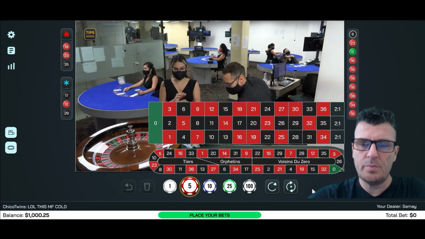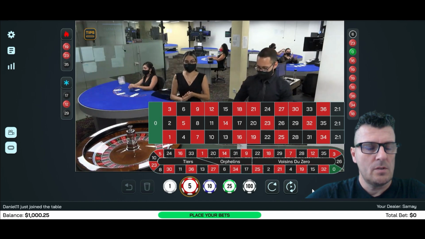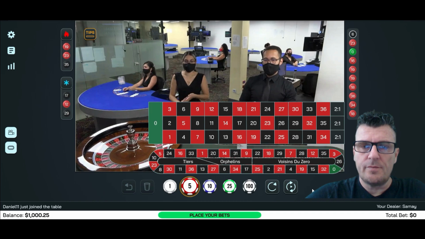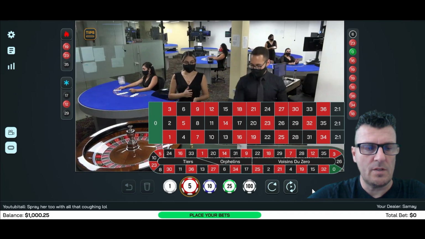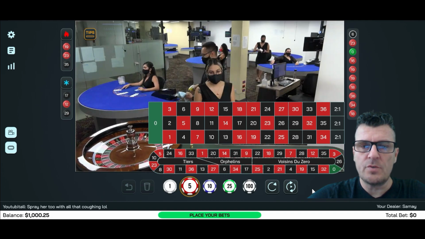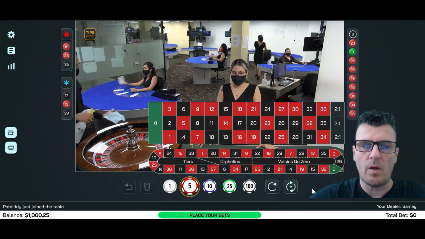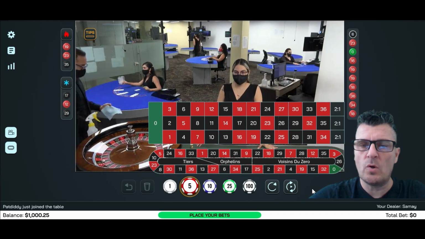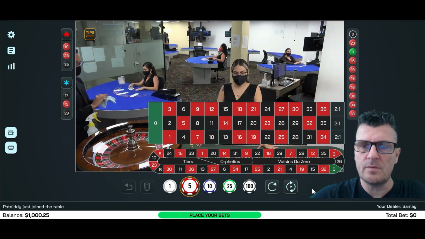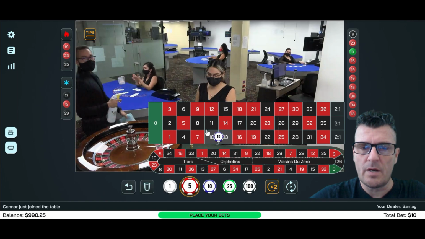I'm going to be playing my number combos. I have a balance of 1000. My stop loss is 700, so I'm willing to lose $300, and I would like to double up my balance. So we will see how it goes. I always am flexible and I'm trying to adjust my targets.